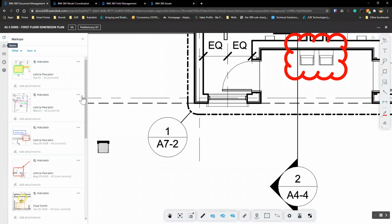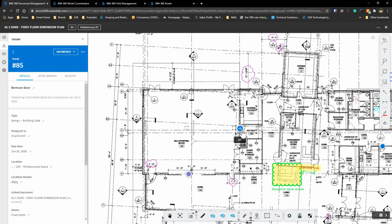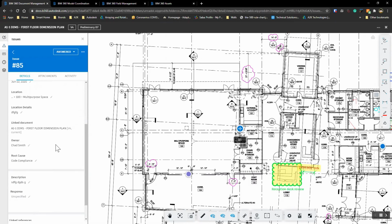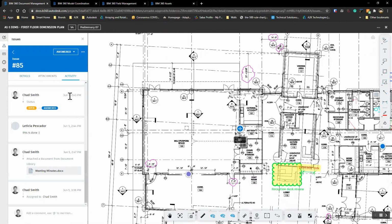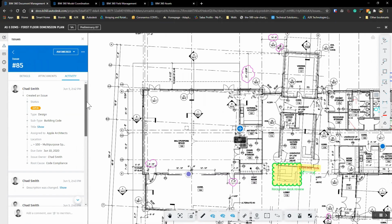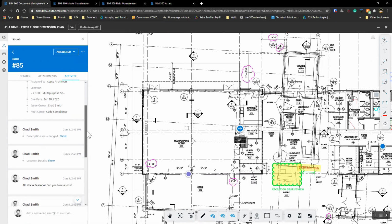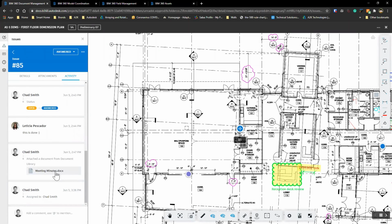An issue, on the other hand, let's have a look. Okay, so here we've got an issue. It says the door needed to be removed. It has quite a higher level of granularity in terms of the information that's stored against it. And probably more importantly, again, is the probity into this information so that we can actually track to see how the issue is progressing from the initial conception all the way through to when it's been answered, any other attachments, and ultimately all the way through to when this does become closed.